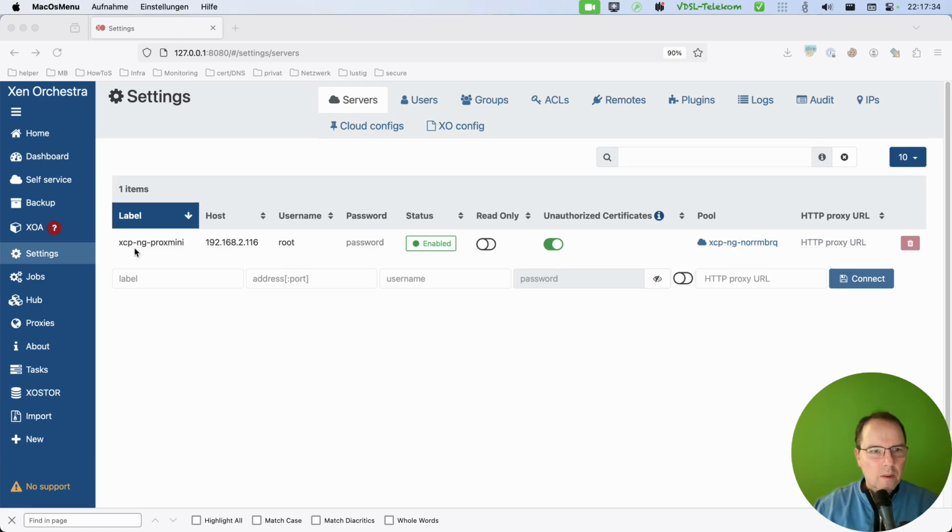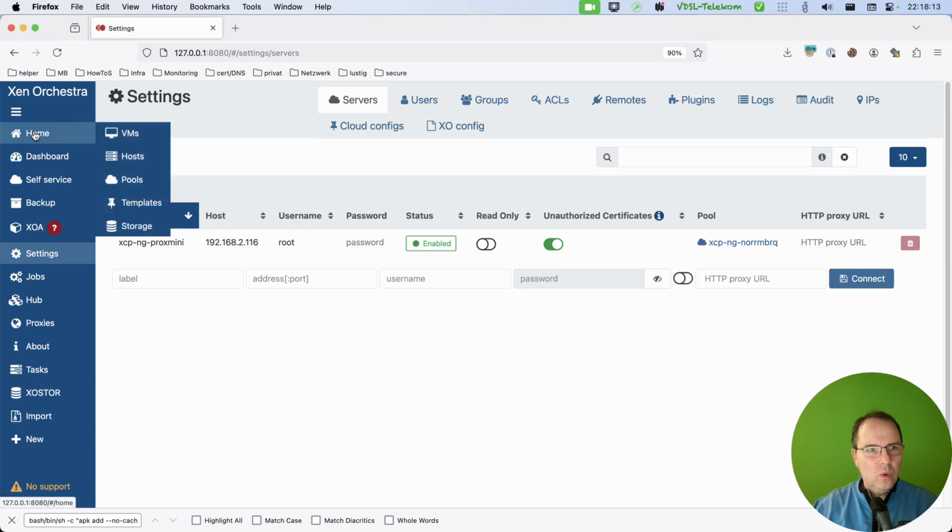I've installed the open source version of Xen Orchestra on a virtual machine on an Ubuntu 22, and I also set up an XCP-ng server on a Proxmox server, so it's a host running on Proxmox, and this is my host for hosting the Alpine virtual machine, and I want to show you how to set up the Alpine.